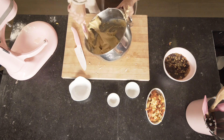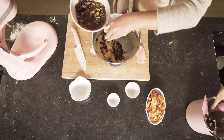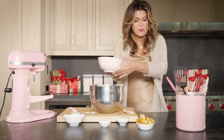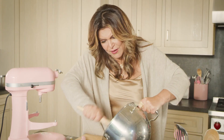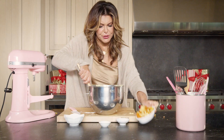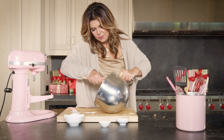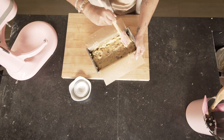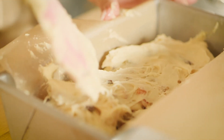I am going to add the raisins first with a bit of rum — not all the rum, just a bit — to add extra moisture to the batter. Now I'm going to add the fruit. I've prepared a cake pan lined with parchment paper and I'm going to transfer my batter into it. I'm evening out the dough, but don't worry if it doesn't even out — when it cooks, it's going to even out anyway.